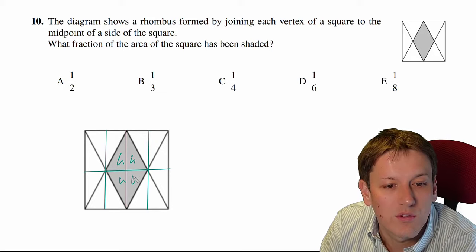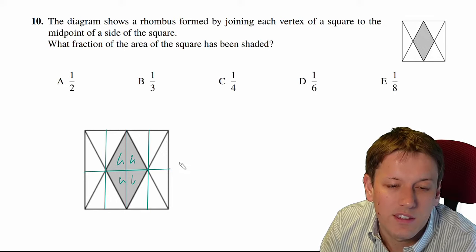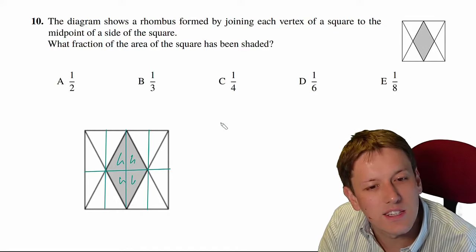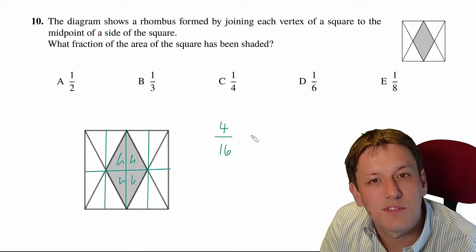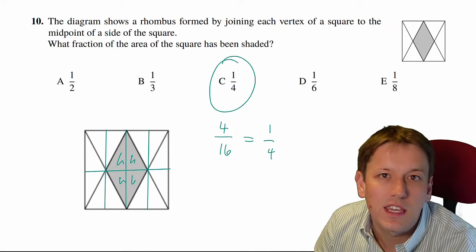There's 1, 2, 3, 4 out of a total. Well, there's 1, 2, 3, 4, 5, 6, 7, 8 on the top, so another 8 here, so out of 16. So the fraction shaded must be 4 out of 16, which is 1/4. And so the answer here is C, 1/4.